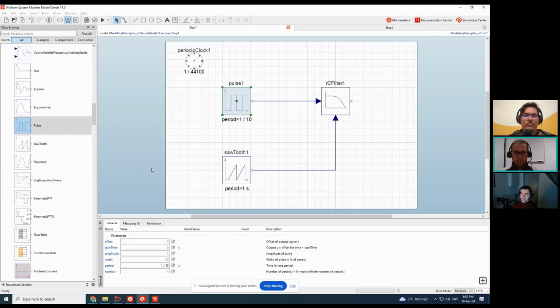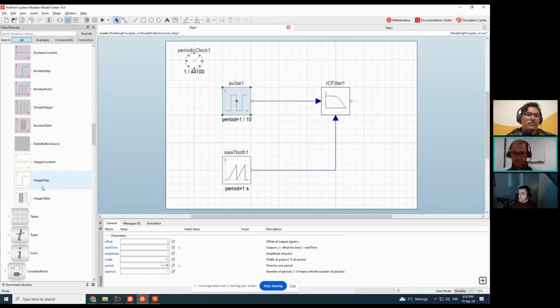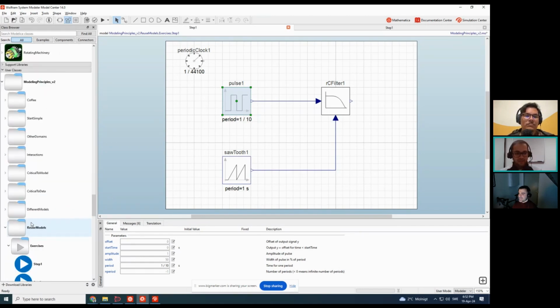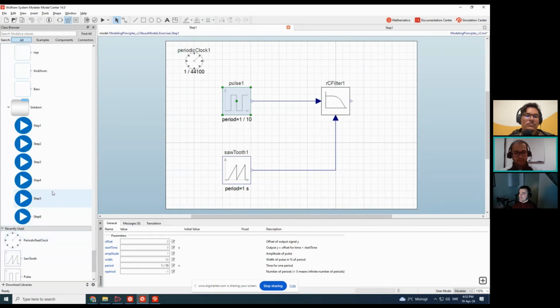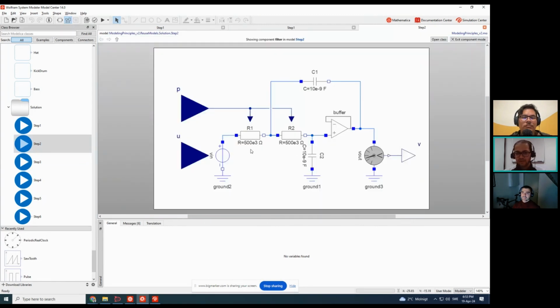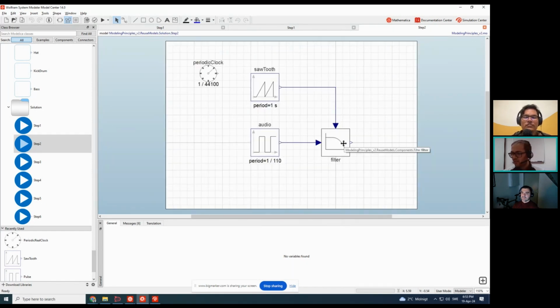Okay, with that, let's get back. Since we have already consumed a lot of time up to this point, let's quickly go over the other models that we had planned, so that our audience can then try it after the session is over. So Leo, I'm referring to the solutions folder and the step 2 model inside it. We see there is another type of filter with components like amplifiers and other things. What is the advantage? Why can't we just use RC? Why do you have two different designs for the filter?